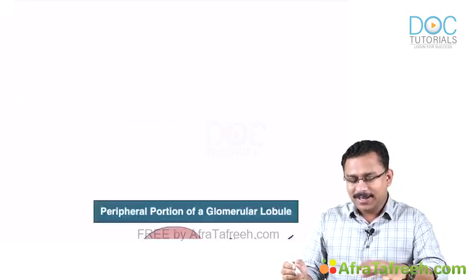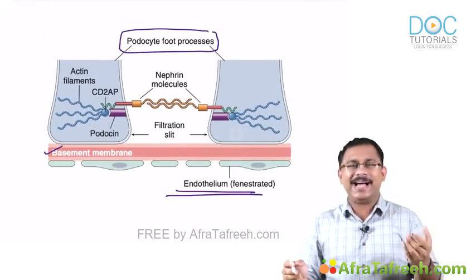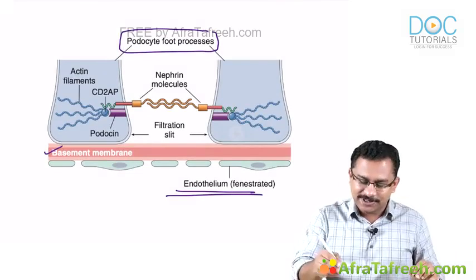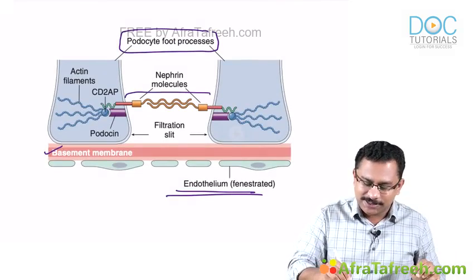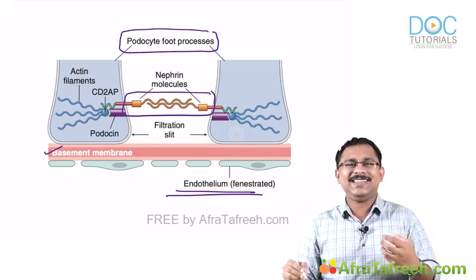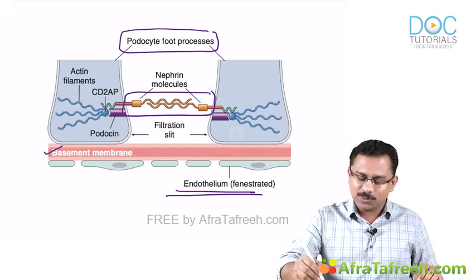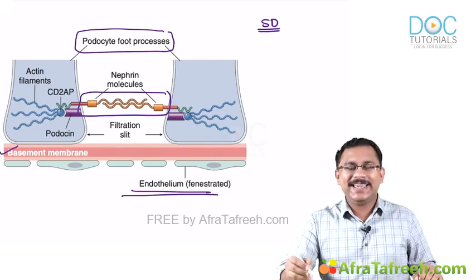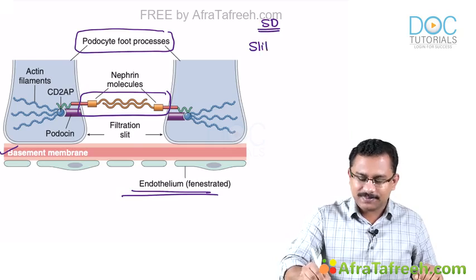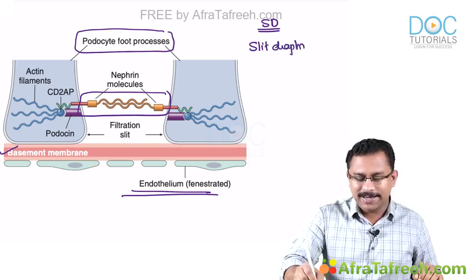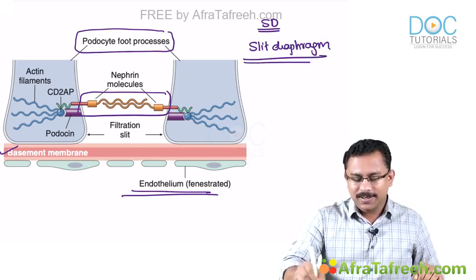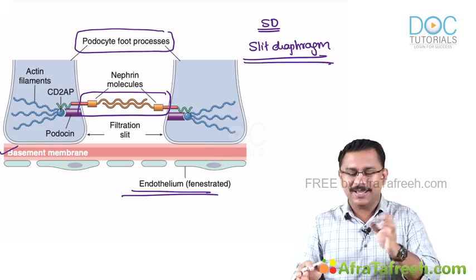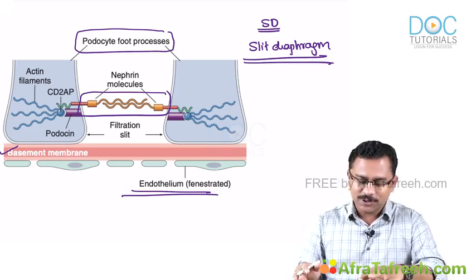Remember that, though there are actually gaps, you have certain fine structures across these gaps, and that is what you call the structure bridging the foot processes. Remember previously I showed you an abbreviation, SD, that is the slit diaphragm. The slit diaphragm is the gap across between the foot processes of the podocytes. So that is also very, very clear.